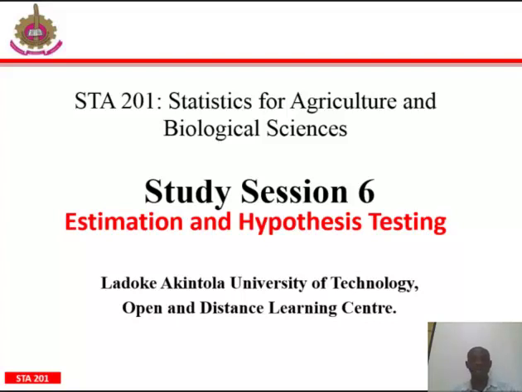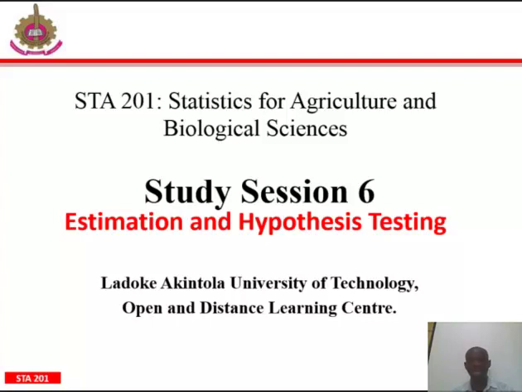I will be taking you through study section 6, Estimation and Hypothesis Testing. Researchers are interested in answering many types of questions. For example, a scientist might want to know whether the earth is warming up. A physician might want to know whether a new medication will lower a person's blood pressure. An educator might wish to see whether a new teaching technique is better than a traditional one.